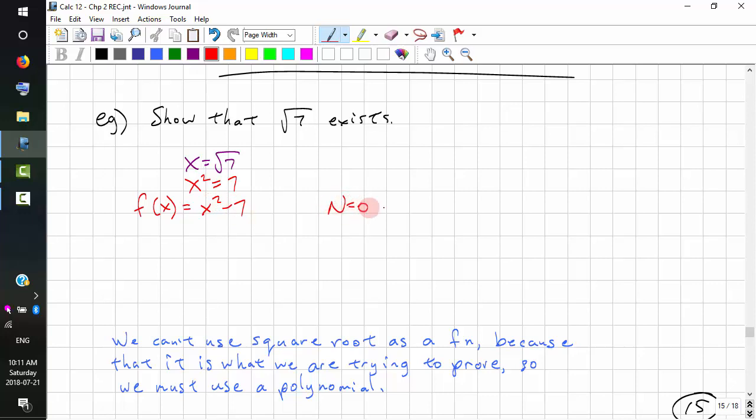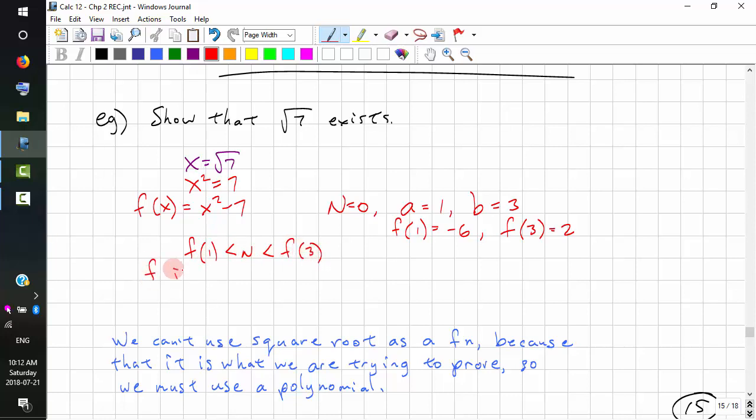We have n equals 0. We need an a. So we need an a that will give us something less than 0. Let's use 1. Use an easy number. B. We need something that's going to give us positive. 2 won't do it, so we'll use 3. So f of 1 equals negative 6, that's 1 squared minus 7. f of 3 equals 3 squared, that's 9, minus 7, that's 2. f of 1 is less than n is less than f of 3.